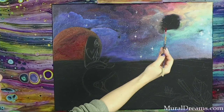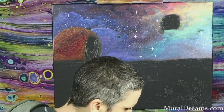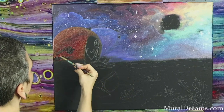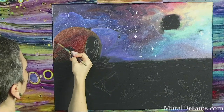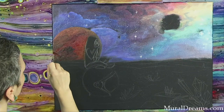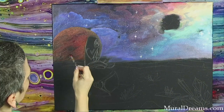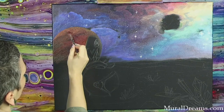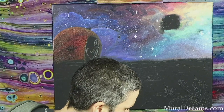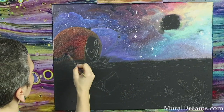Maybe that portion over there glows, and that's where the light is shining from. So maybe this back half is a little darker. So let's make this a little darker to show dimension and the three-dimensionality a little bit. I'm gonna darken this back part. The texture of the planet is going with the flow of the rings. Instead of black, maybe use some blue to darken this. Yeah, a little more color.